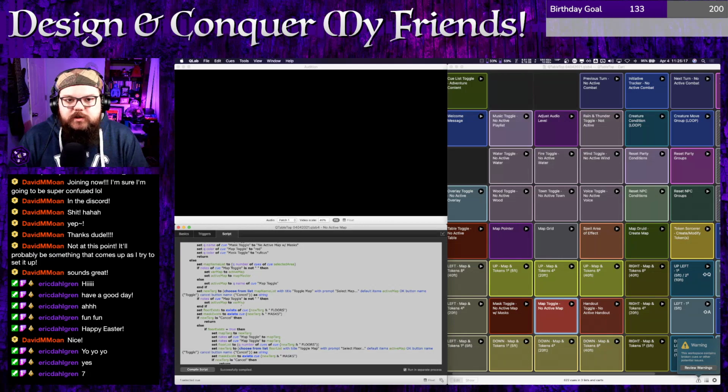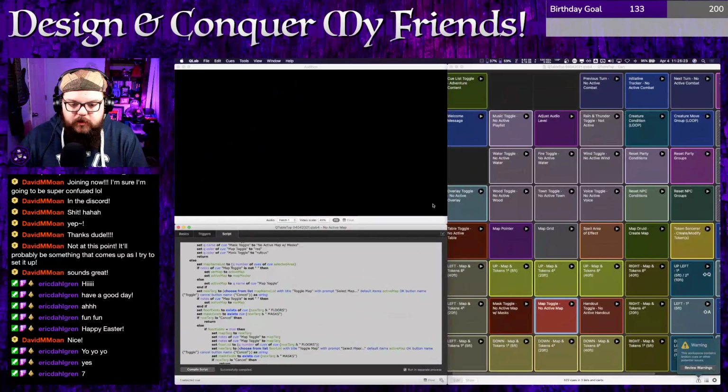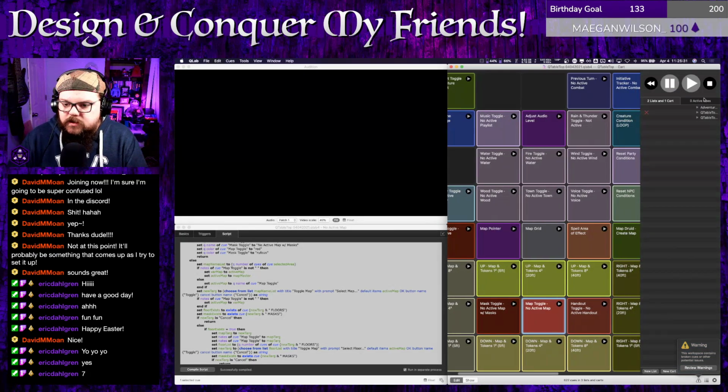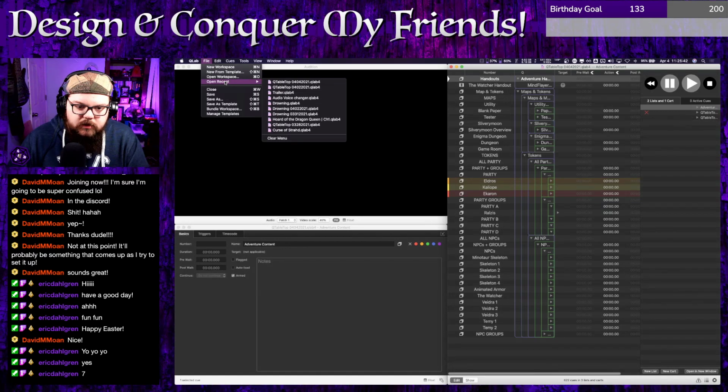That it searches for a group queue called the map name and floors, which I don't know if I actually have in here right now. I do not. I could bring it in from another file real quick.